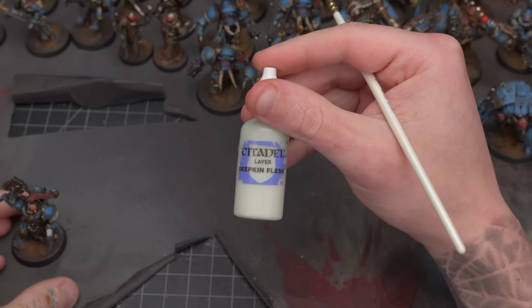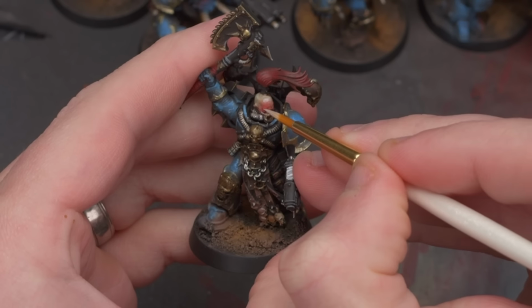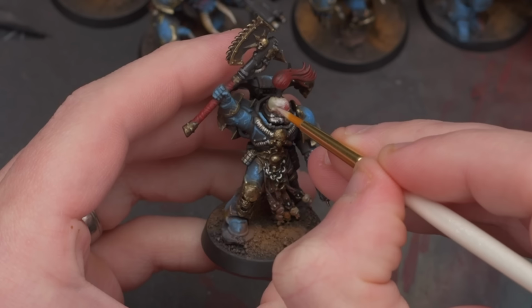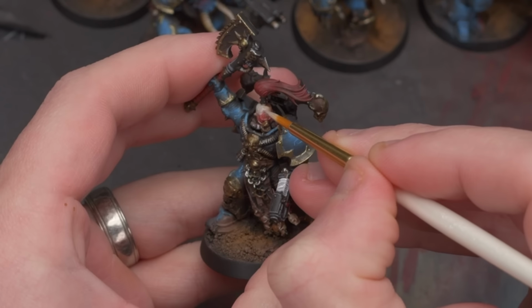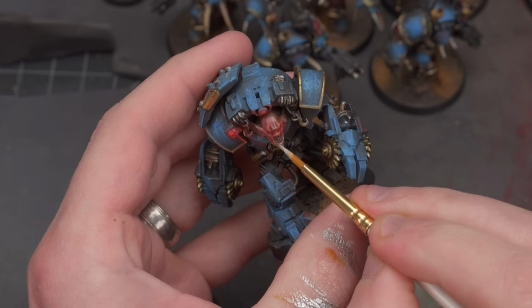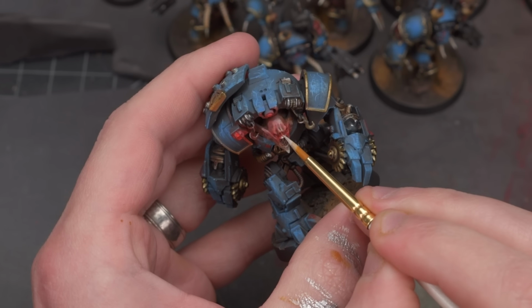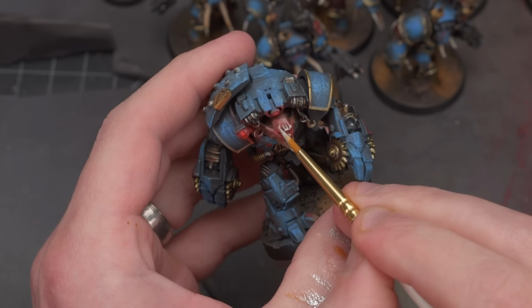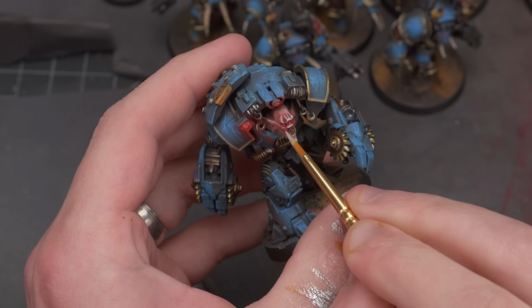One of the most egregious areas of the original paint job was how the red that I sprayed through an airbrush blew out all of the skin areas on some of the models. Now, they have a nice, cool, sickly greenish skin tone on them, but you can't really see it because of all that red. So I'm going to go back through with Deep Skin Flesh and boost up the brightness, the sickliness, the highlights of that skin and flesh as much as I can. And while doing this, I'm actually covering up a bunch of that red while still a faint haze of it is there to give us the cool color depth that we're looking for.